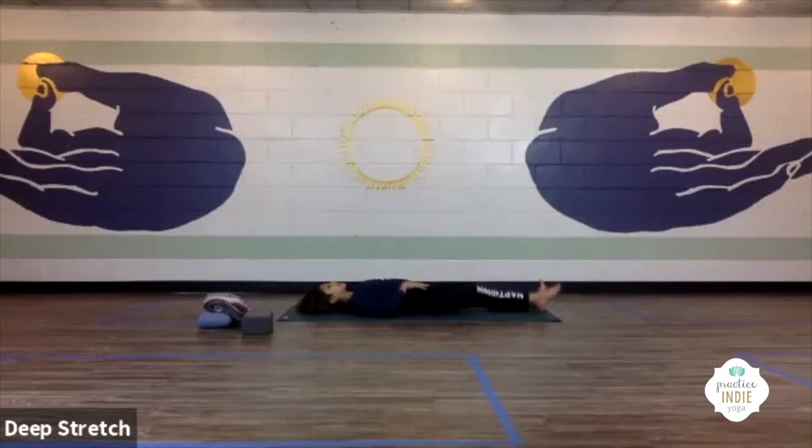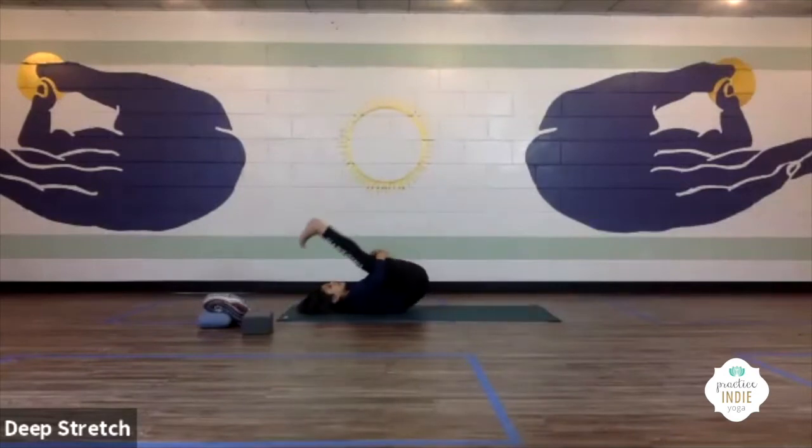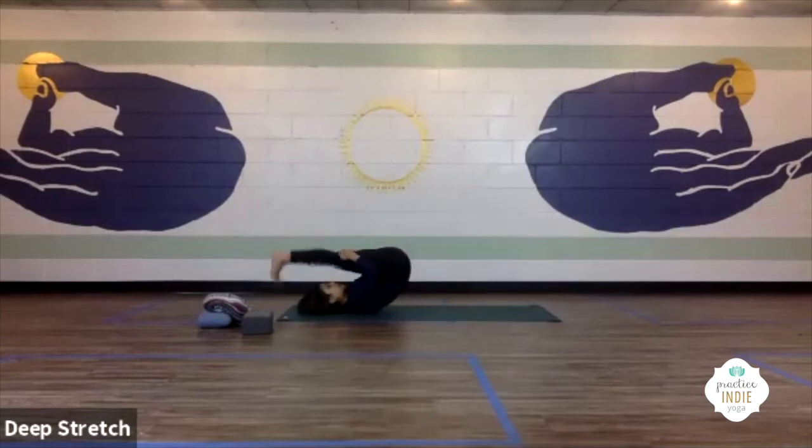One more time, right leg goes long. Really stretch, stretch, stretch. Find a little more room in the legs, a little more room in the side ribs, the arms, the armpits, and then as you exhale, both knees into your chest. And let's just rock and roll a few times. I like to extend my legs over my head a couple times.